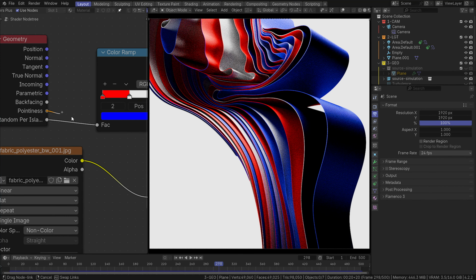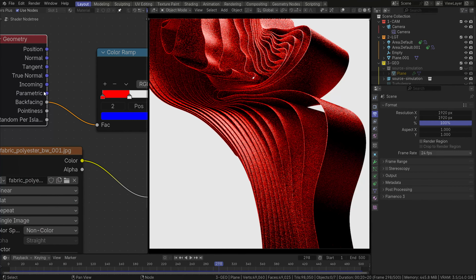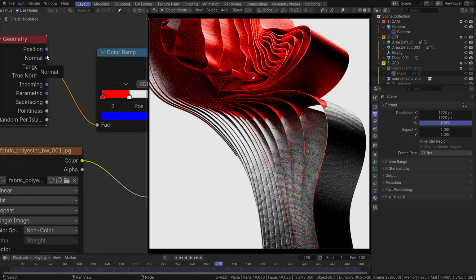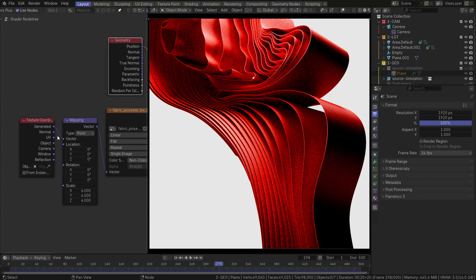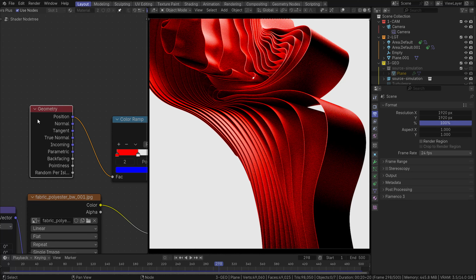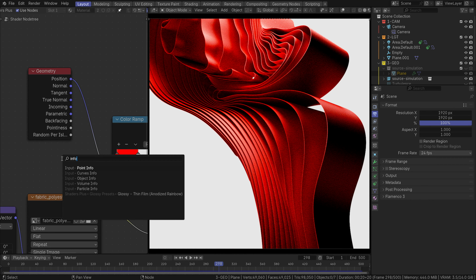All right. Pointiness, that's nothing. Backfacing. Got parametric. Incoming. If I remember right, the last time I was playing with it, trying to solve that issue, it just worked when I replugged it back in. I don't know why that would be, but when I plugged it back in at some point, it just worked. So it might be a bug in the software. I'm going to try a different node to see if we can randomize it, though. I don't think we can.